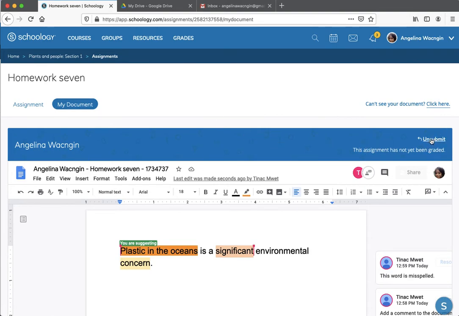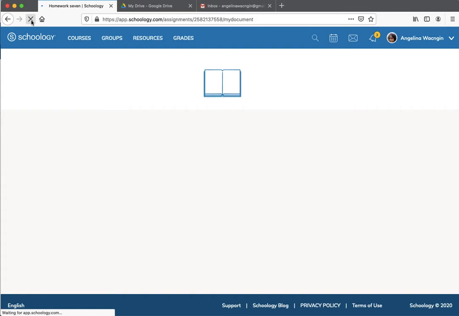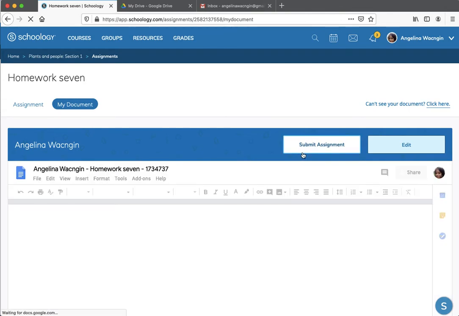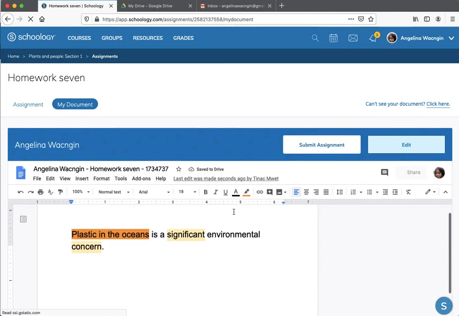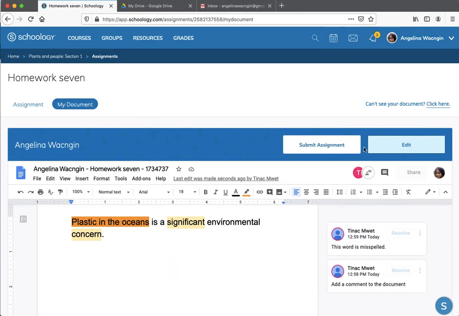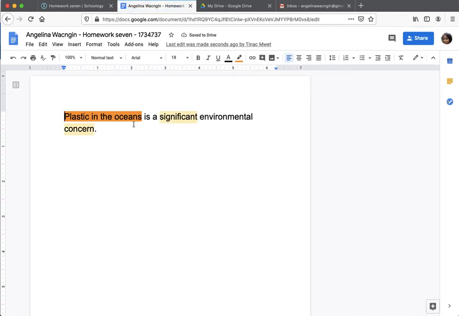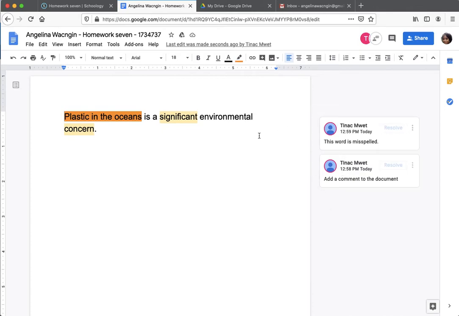She's got it back in her hands, so let me go ahead and refresh this screen because it's now been unsubmitted. Angelina would have to have left the screen and come back, so her submit button reappears. You might have noted there was an unsubmit button because it wasn't due yet, so she could pull it back. She can open this into its own window again and see all of the comments that were made along the side of the document. So this too works for getting comments back to students, but in both cases you may have to separately message a student to let them know that you want them to do further work, that they need to go back and look at that document again and work on it.